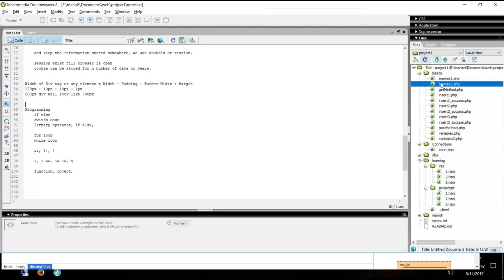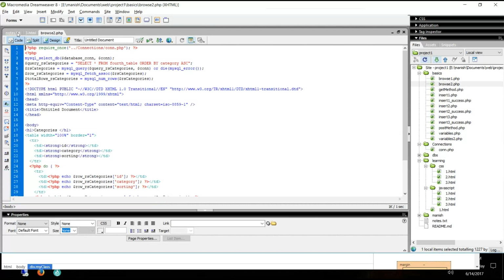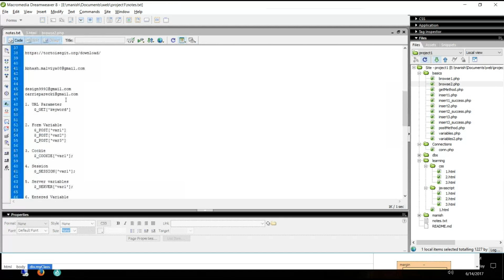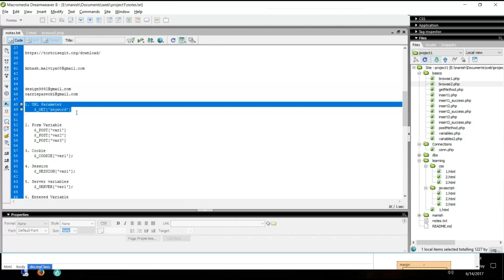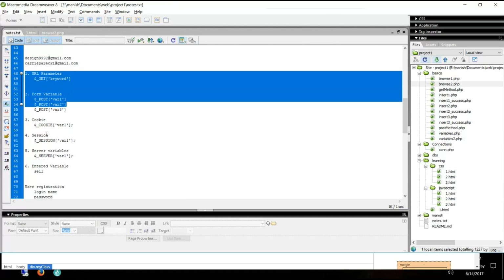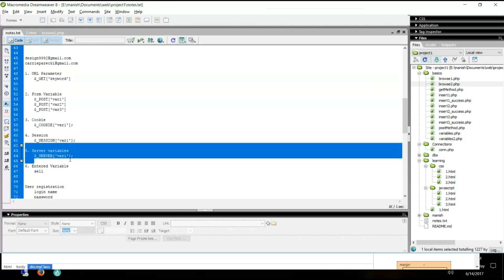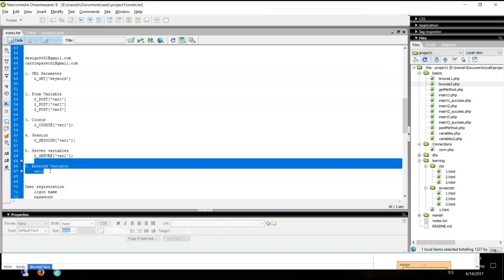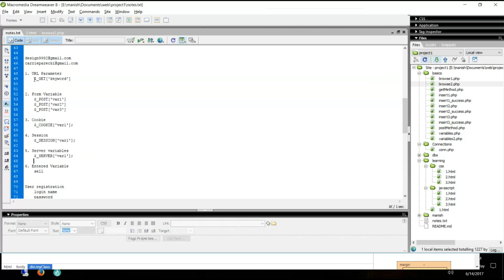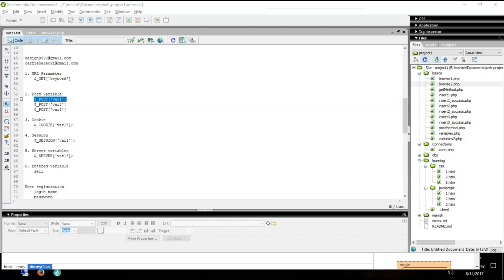So yesterday I showed you the difference between each one. Though I haven't covered in detail the server variable and the entered variable, are you able to understand the difference between GET and POST? Okay.